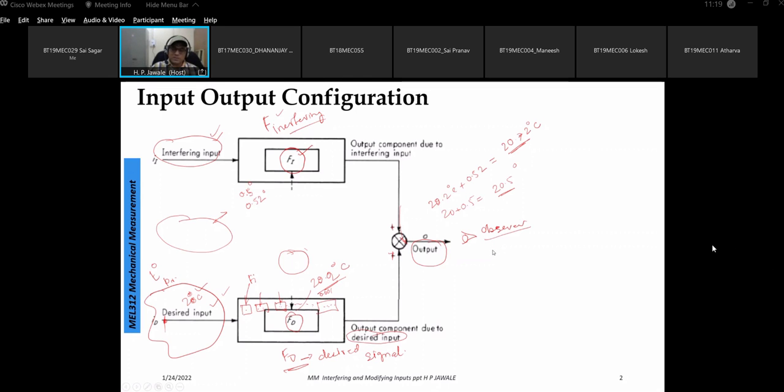I think we've seen some of the examples. The very simple way we try to explain: say the initial pressure is 20, and the initial temperature is 20 degrees Celsius, and the same is to be measured. So the output will be the same. But in actual practice, because of the interfering unit, there is some additional input going inside the system, probably of the order of 0.5 degrees Celsius, then the output may read 20.5, which is the algebraic sum of the two different signals. In addition to this, there can be one more signal called the modifying input signal, which is going to alter the value of the desired signal as well as the interfering input.